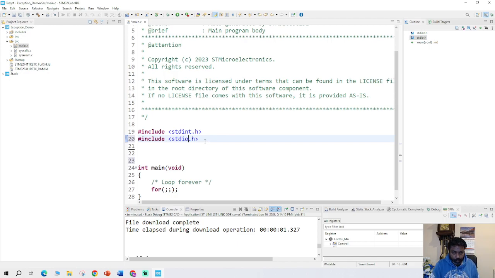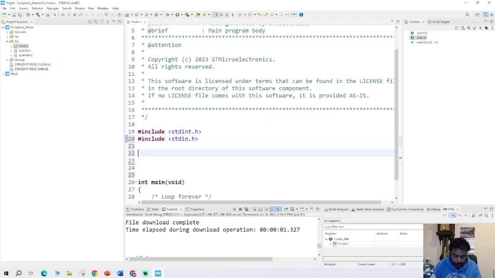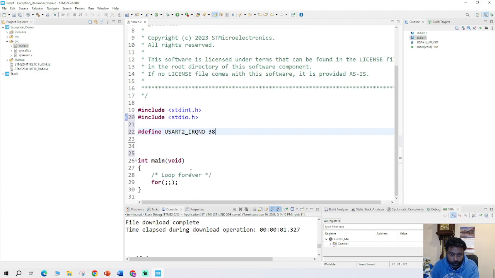To do that, I'm going to define the IRQ first. #define USER2 IRQ number, because we're going to use this often, so you need to define it outside as a global so you can use it inside the main program. If you know the IRQ number, then you want to enable and set that inside the main program.